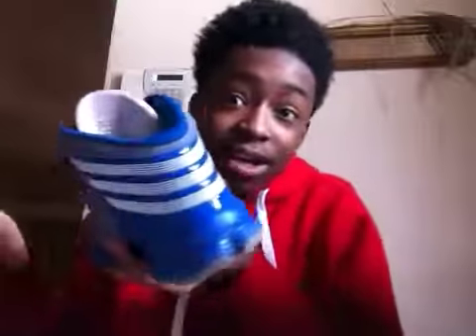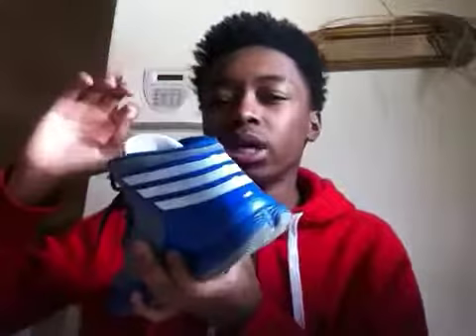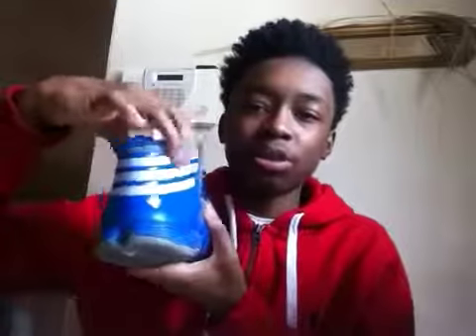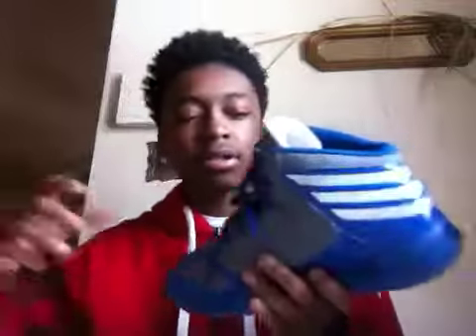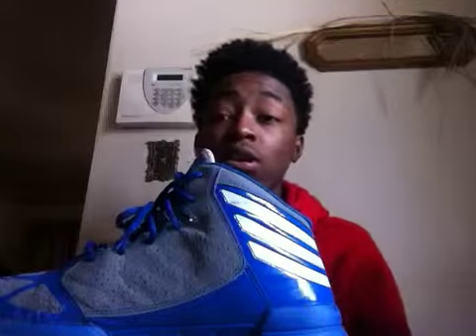They got this little mini heel cup over here, and they got what's called the 'booty' — you see the crack right there. This little thing secures you a little bit, it's like a mini heel cup in here, but it stops up here. The ankle support is not that good — I can see why these got let go. Ankle braces don't really fit well in here either. Ankle support is probably a C/C plus; it works pretty good if you lace up really well.